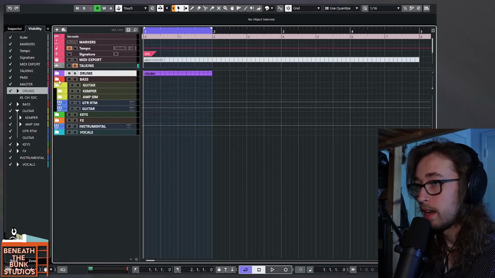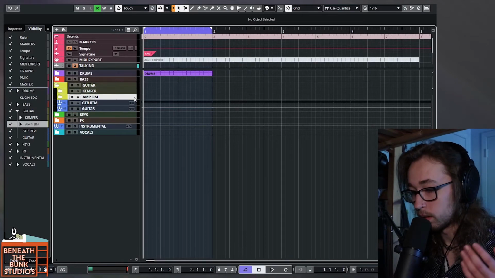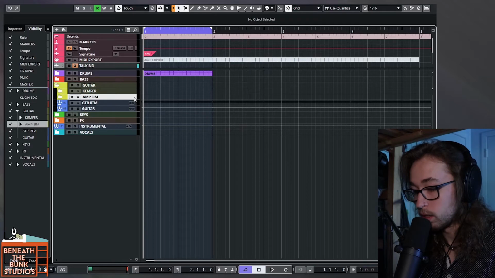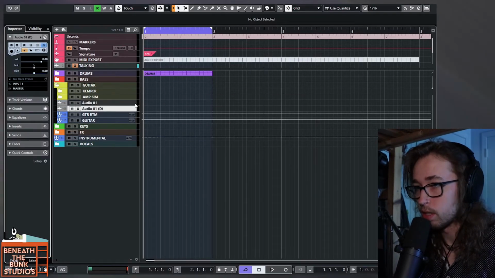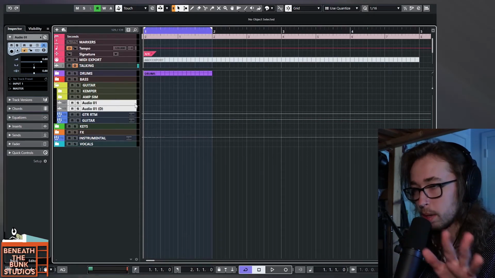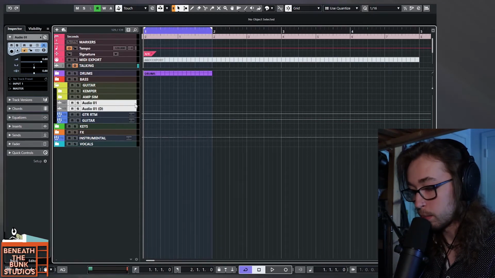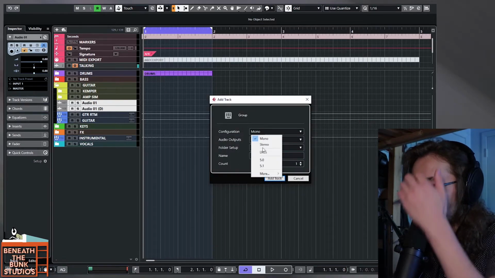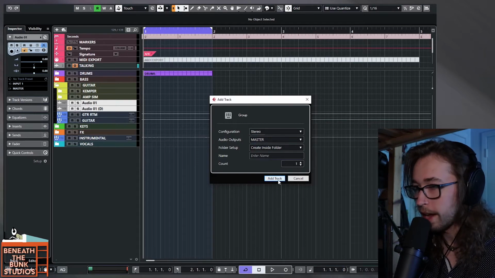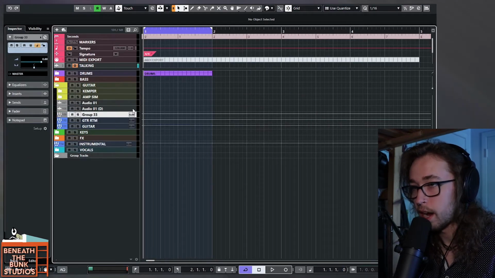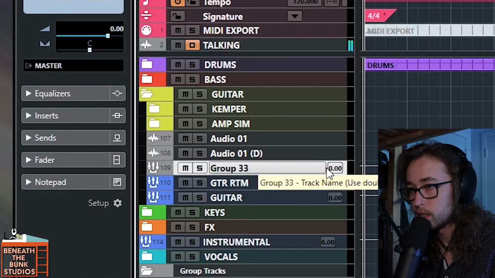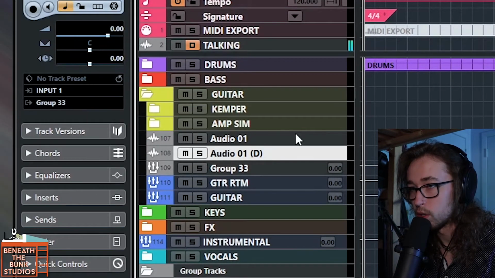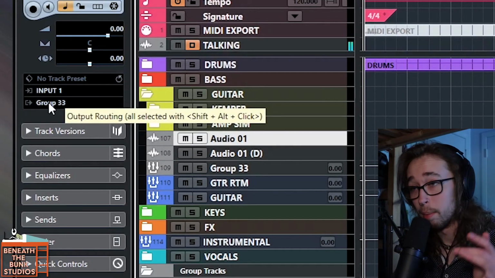Another point that I'd like to make about writing and recording in Cubase is that if you want to make a couple audio tracks, so let's make a couple audio tracks here, and let's say that we wanted to send both of these audio tracks to a new group or a new aux or bus or whatever you want to call it. I have a keyboard shortcut set up with Control-Alt-G that allows me to make a stereo aux really quickly, add the track, just like that. Both of these tracks, if you look in this section of the screen here, are routed to that new group. Group 33 is what it's named, and over here it says Group 33 on both tracks.